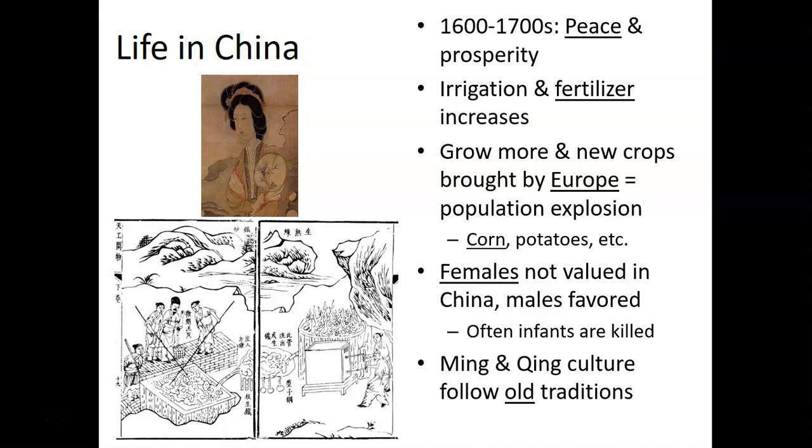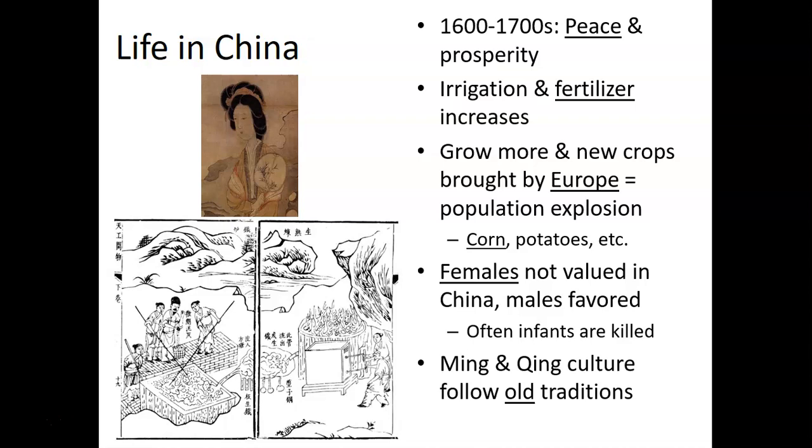Now, one of the reasons why this explosion in population takes place is not just because of those advancements in better conditions with irrigation and fertilization in the environment, but because of what we call the Columbian Exchange, because of Columbus's voyages and the world becoming more connected. You have crops such as corn and potatoes getting to China for the first time and allowing people to have higher caloric diets, which means that they're healthier, they can have more kids, and you have a population explosion.